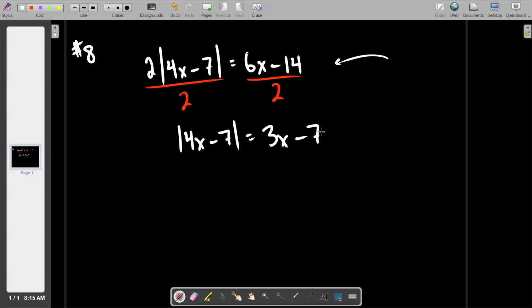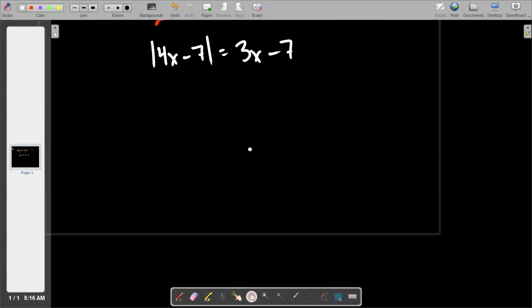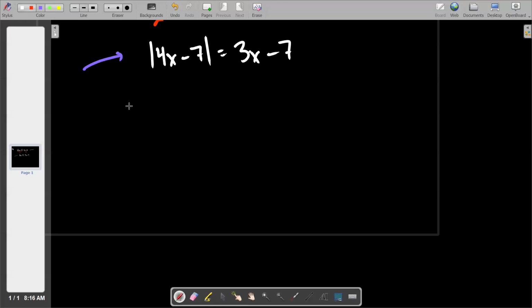And that really is the only newness with this particular problem. This one's pretty straightforward. Let's finish it though, let's make it official. So remember, this does not count as one of the 2 equations that we write. Sometimes people try to use this one and solve it. I want to say this: you cannot solve that equation. You must create 2 equations by law that do not have the absolute value sign on them.